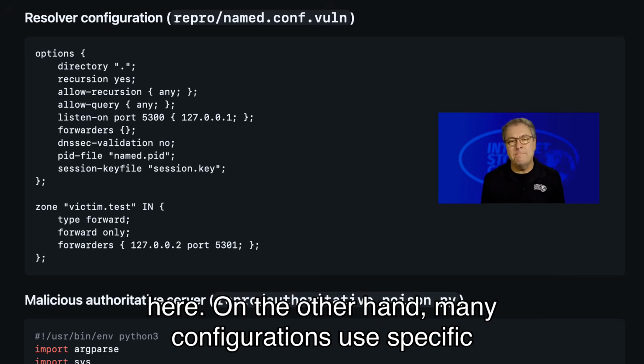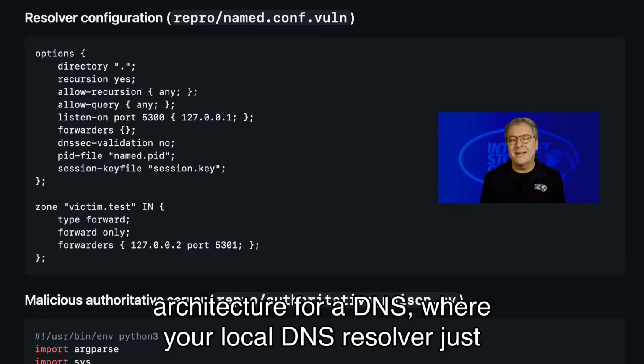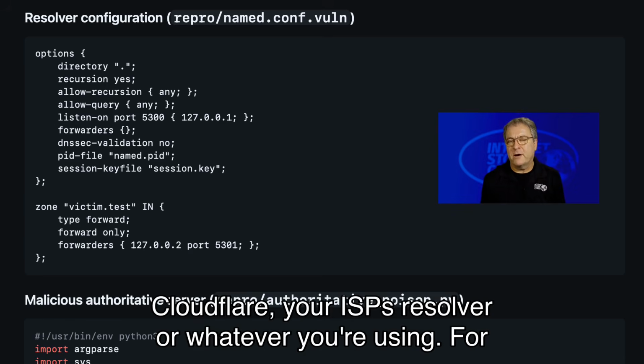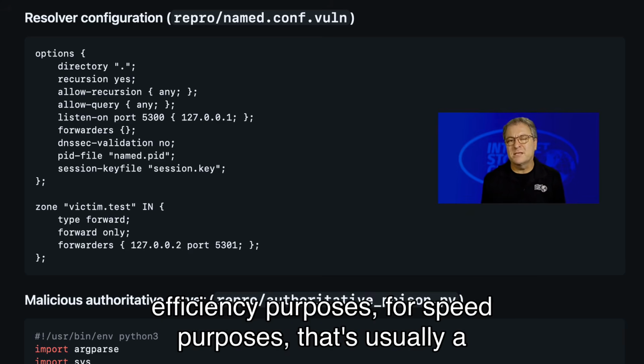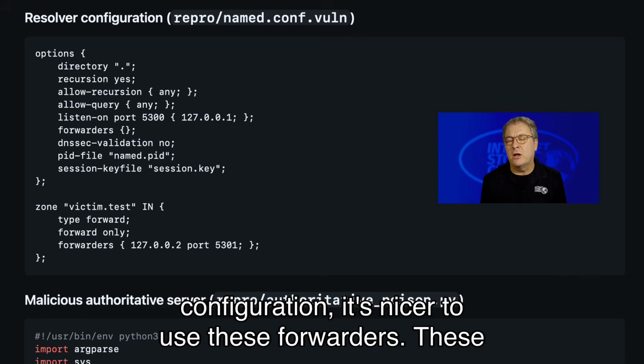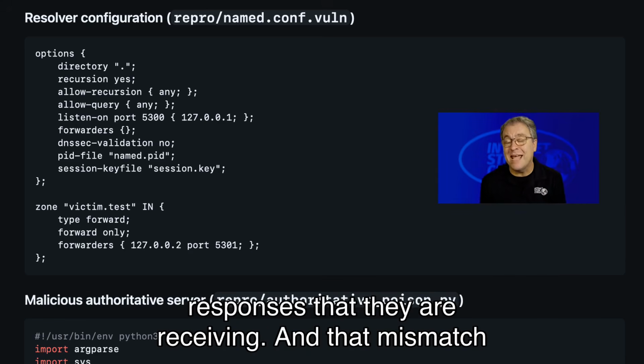On the other hand, many configurations use specific forwarders because that is a very standard architecture for DNS, where your local DNS resolver just forwards queries to some trusted resolver like Cloudflare, your ISP's resolver, or whatever you're using for efficiency purposes, for speed purposes. That's usually quite a nice configuration. Also, for simplifying your firewall configuration, it's nicer to use these forwarders. These forwarders aren't then necessarily cleaning up any responses that they are receiving.